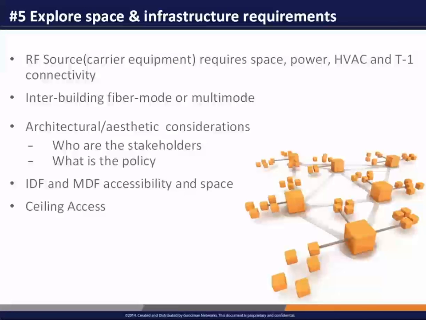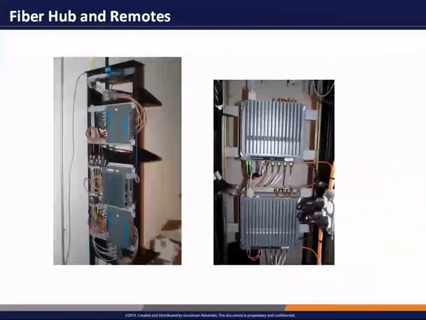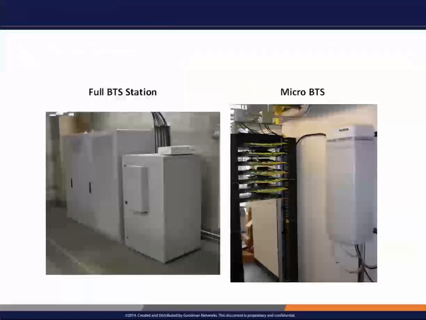So those are kind of the key items to consider in terms of the infrastructure as you begin to consider designing and building that DAS. So I've provided some pictures here. This is an example of what you might see in an IDF, an intermediate closet with remote hubs. The picture on the left is equipment on a 19-inch rack. The picture on the right is similar. The gear on the right can be mounted sometimes on the wall, but typically it is rack mounted.